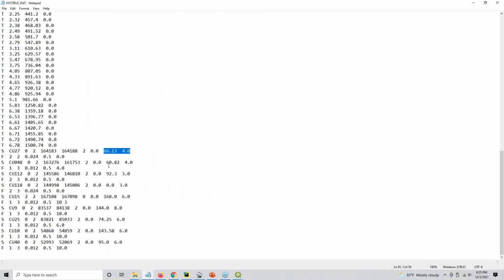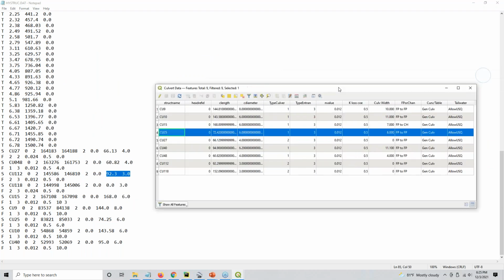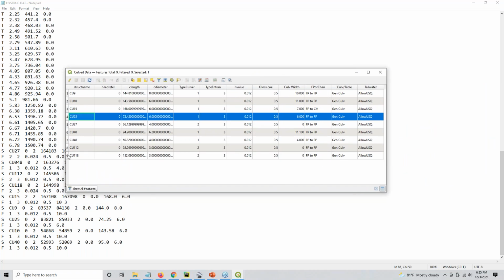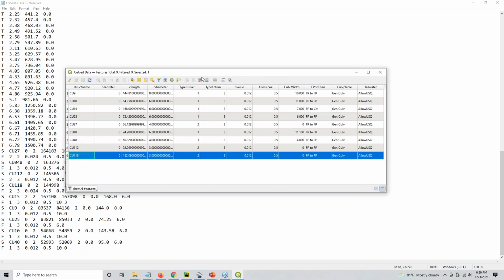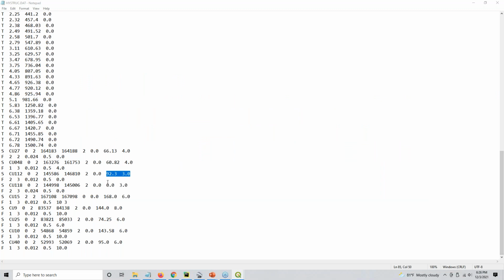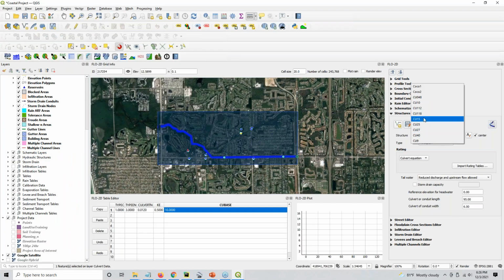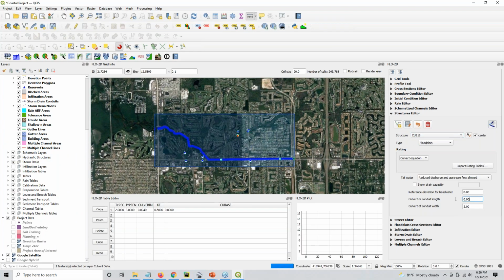Okay, so we got that. 1, 2. Oh, here it is. It's 118. So 118 should be 152. Okay, so I'm going to put 152 here, and save that and close it. But I'm also going to fix it right here. So that was just a mistake.